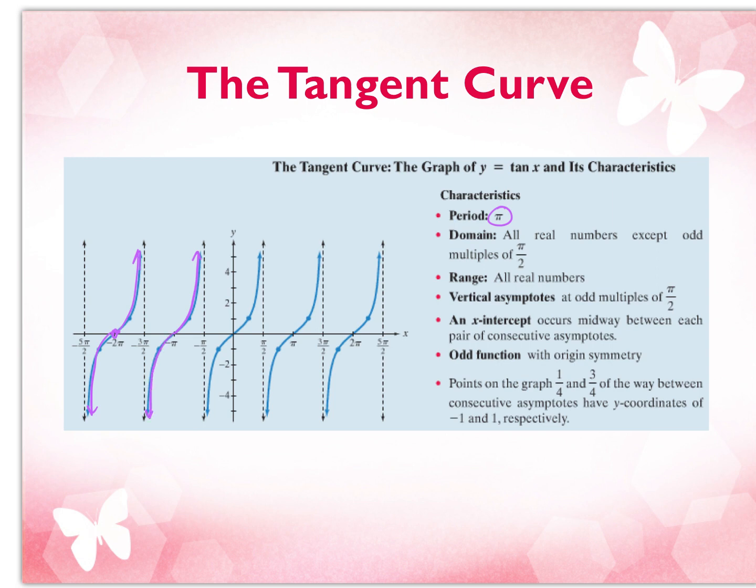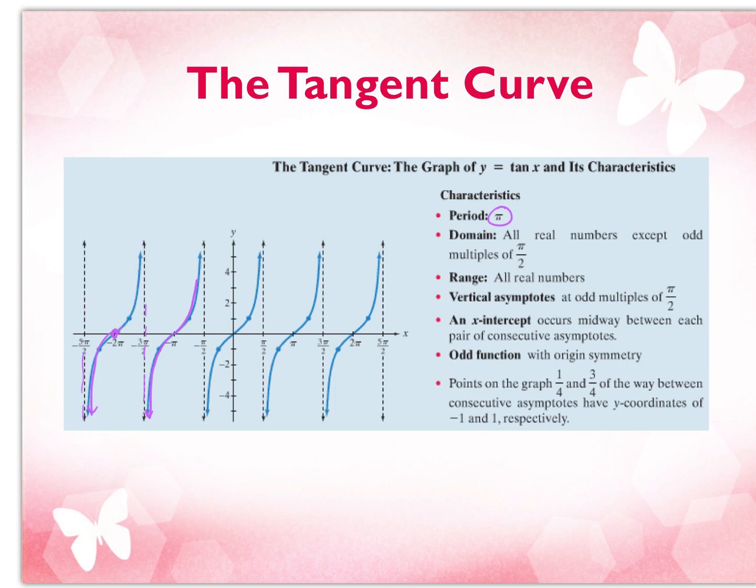So each one of these, you have an asymptote, you have the curve, and you have another asymptote. And if you notice, your asymptotes are exactly pi units apart, okay? And so you are going to be graphing these, and all you have to do is graph 2 of these, okay? Because again, we're just graphing 2 cycles.